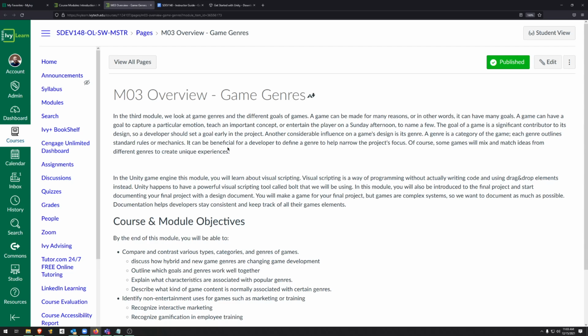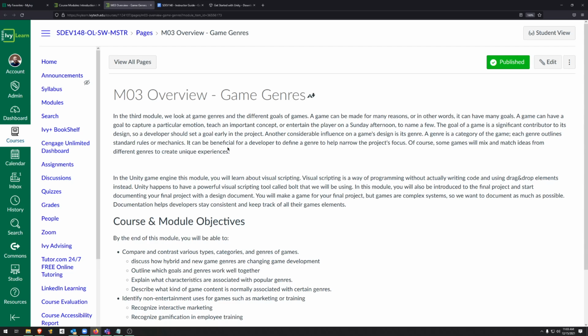There's the design thinking, academic, book work, and then there's some more practical engine work. Most modules have that split. In Module 3, they're going to be learning about game genres and the goals of games. Some games want to be educational. Lots of games just want to be entertaining.